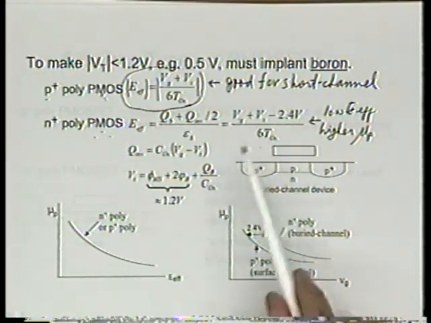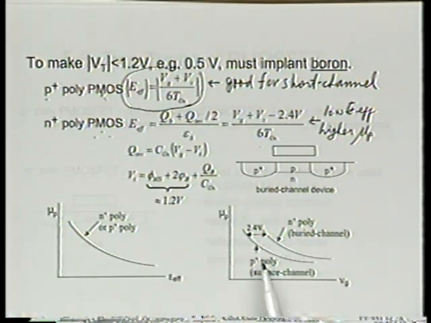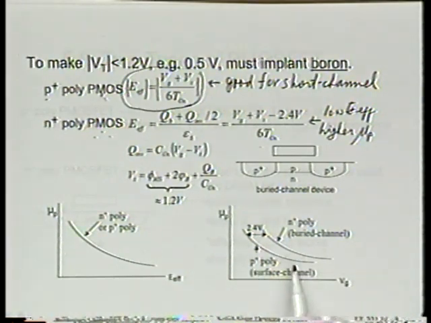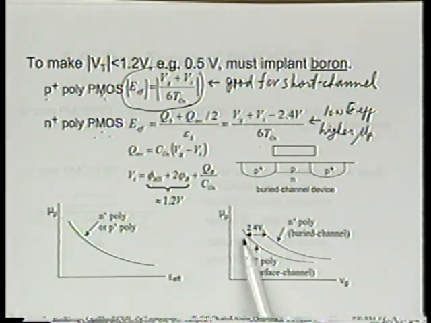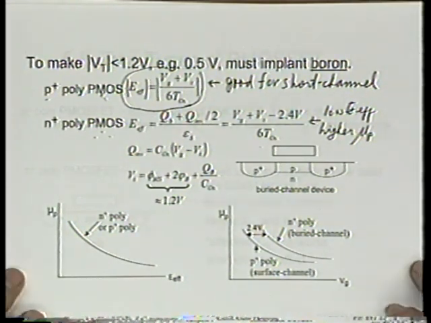In other words, if we plot mobility versus VG, we expect these two types of p-channel transistors to show two mobility curves that are parallel to each other but shifted by 2.4 volt. Now that's a very large difference, considering today the whole power supply voltage may only be 2.5 volt. All right? So certainly the effect is quite different. So we should really think back about this M plus poly PMOSFET with some nostalgia. You know, we are giving up something with very high mobility.